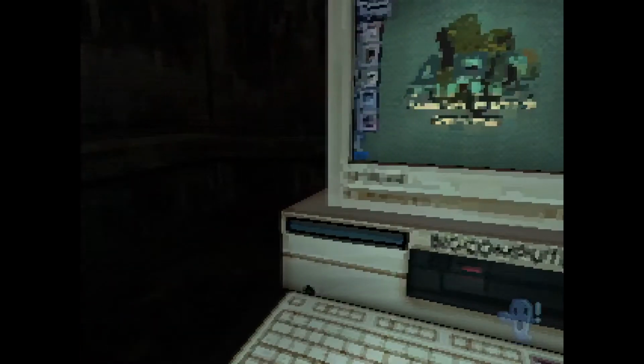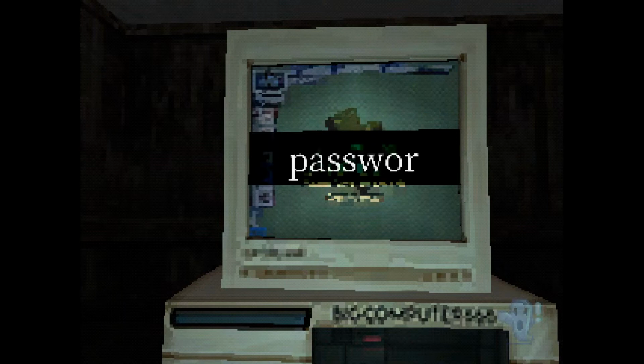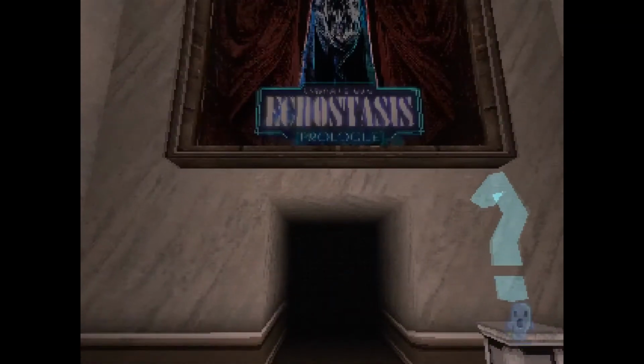There's a computer here that asks for a password, but heck if I can guess what it is. This must be some kind of secret or something. I'll have to keep an eye out. Anyway, let's get on with the first demo.